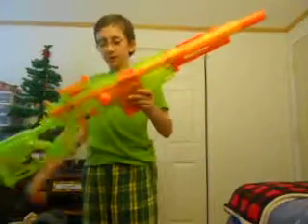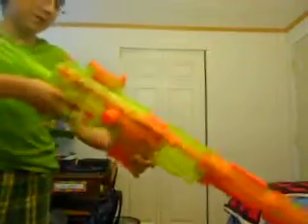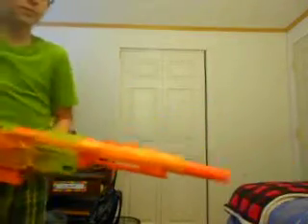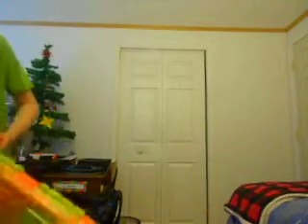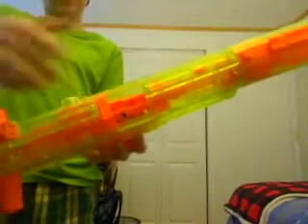And now we're going to be moving on to the Long Shot. I had equipped a bipod for this, but why bother? We are going to be firing all six darts from this, and then I'll also show you the de-jammer that's right here. When you cock it back, you have the de-jammer right here — as you can see, you can un-jam darts.